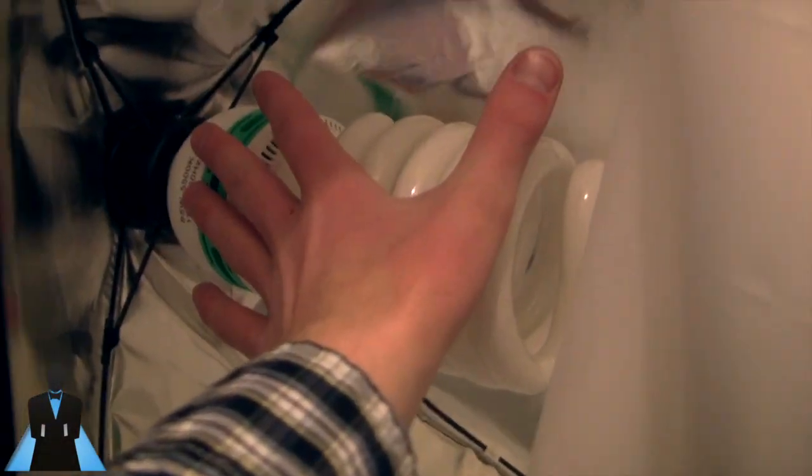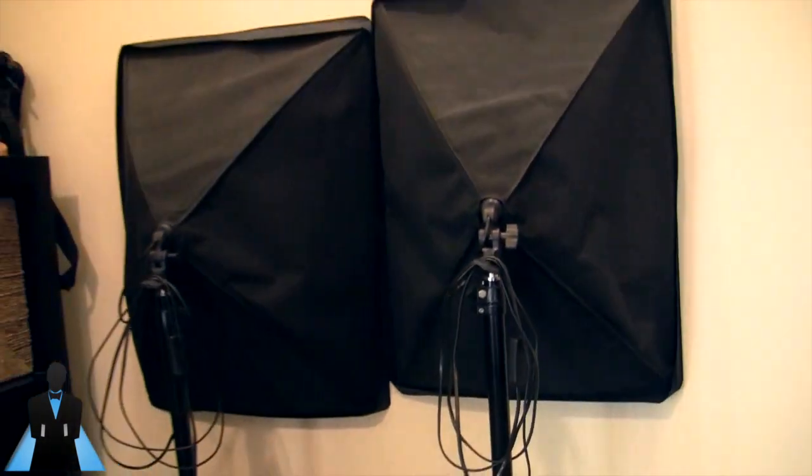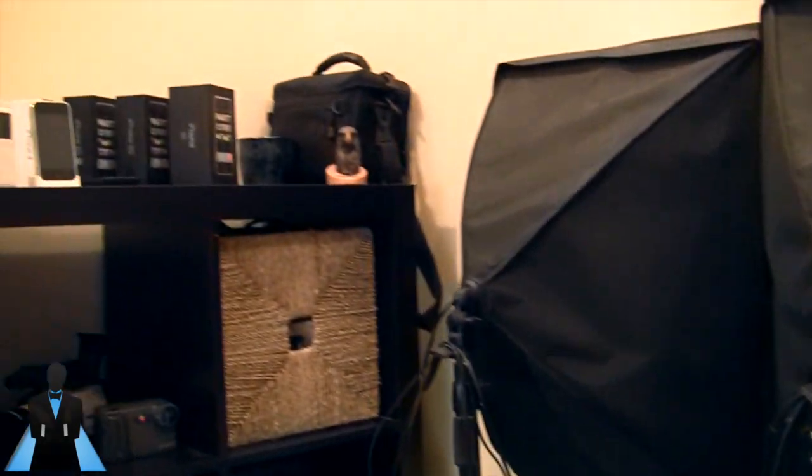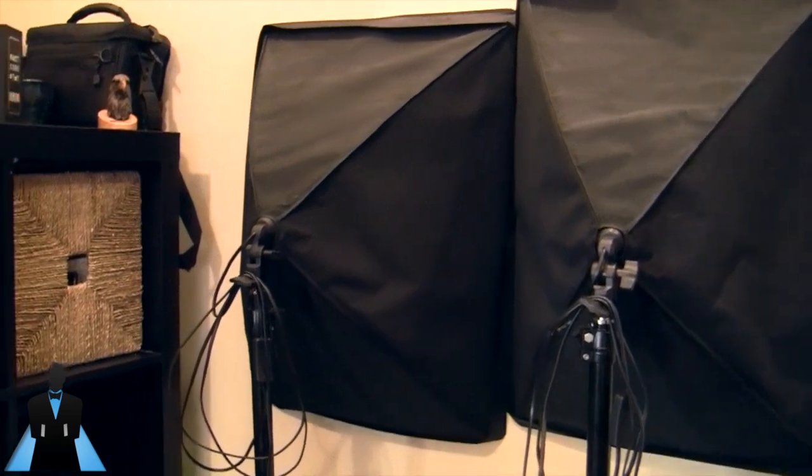My hand is like, this is a big old bulb, right? So those put out a ton of lumens, a lot of heat, but they're really awesome for making sure you have awesome looking video, which is certainly something you'd want. I have two of them. I think they're like $150 for a pair, so I've used them well over the last 2 years. Awesome for me. You know, a lot of people don't need something this heavy duty. You can just go with like a desk lamp and that will work fine.